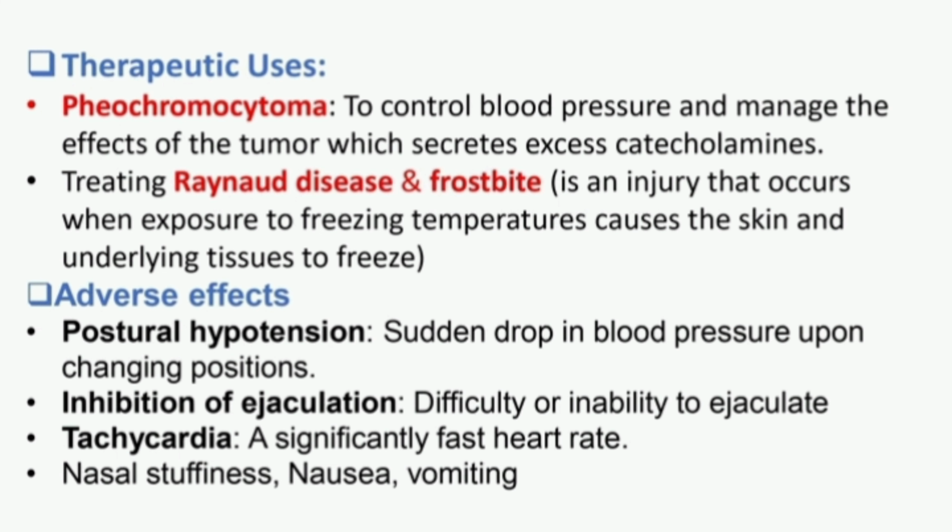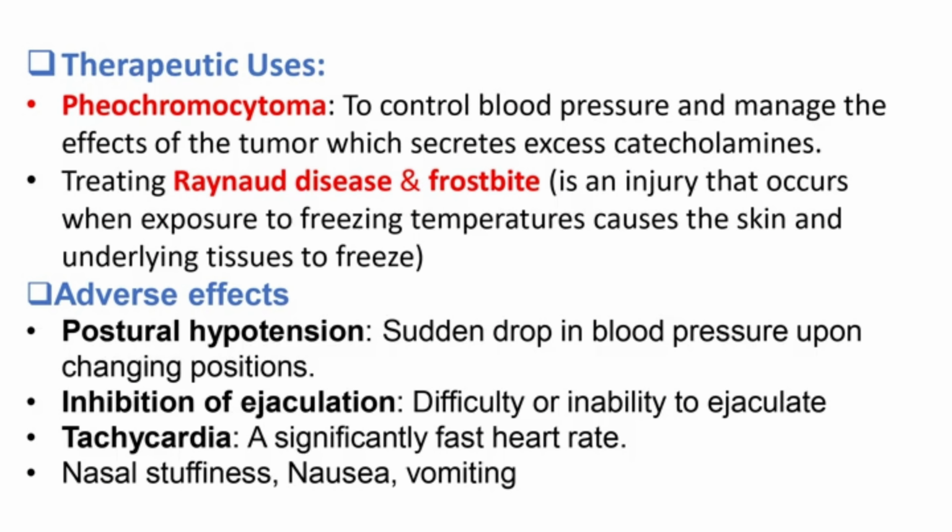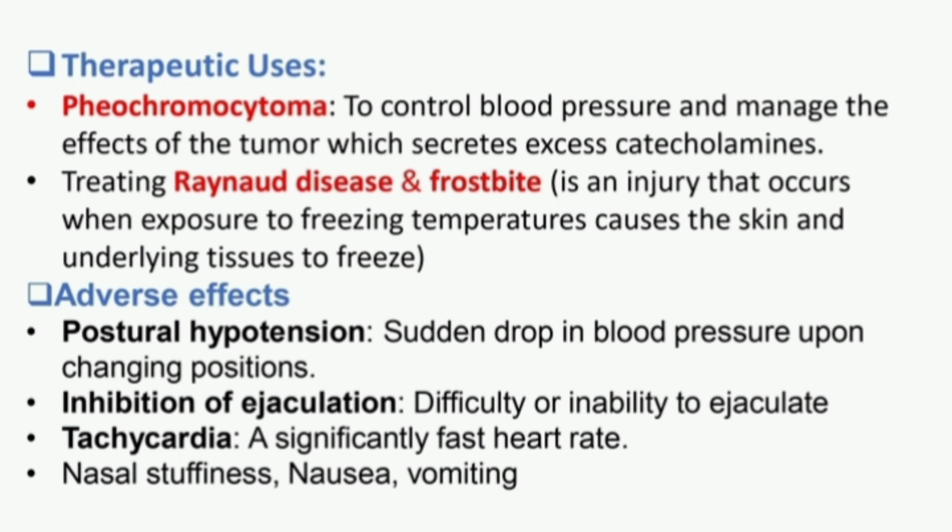Okay. Next one is what are the adverse effects of phenoxybenzamine. Mainly it causes postural hypotension. That means the sudden drop in BP upon changing positions. The next one is inhibition of ejaculation. That means difficulty or inability to ejaculate. Okay. Tachycardia, we know about that one. Tachycardia means it increases the heart rate significantly. Okay. The next ones are nasal stuffiness, nausea, vomiting. These are also the common adverse effects of phenoxybenzamine.